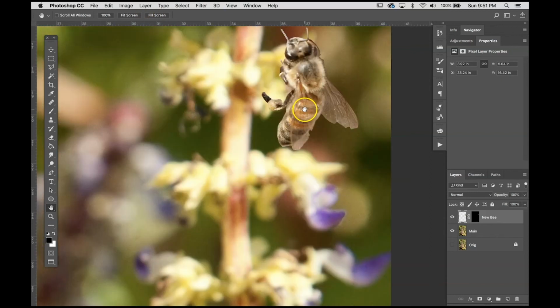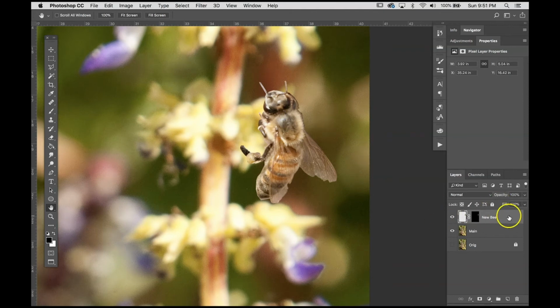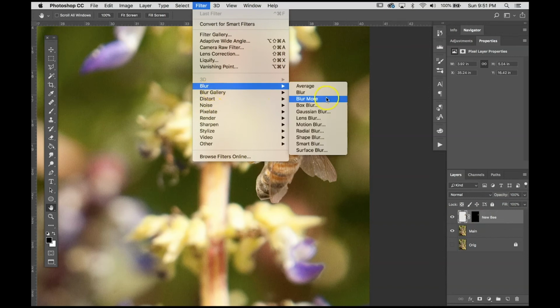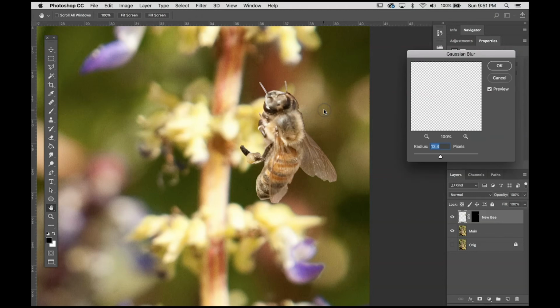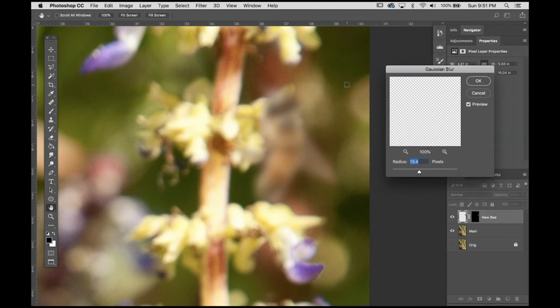So if we come down here, look at our lovely B, we want to blur it. So to blur it, I make sure that I have that B layer selected. Come up here to filter and I go to blur. There's a bunch of blur options. I want Gaussian blur. It will pop up with some default value. This is obviously too much. When you're doing this, make sure you've zoomed in. If you haven't zoomed in, you're not going to be able to see what it looks like. Who even knows what will be going on? So I'm going to dial that down a little bit.